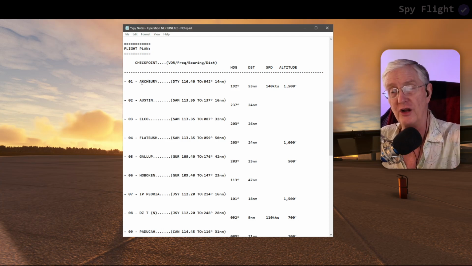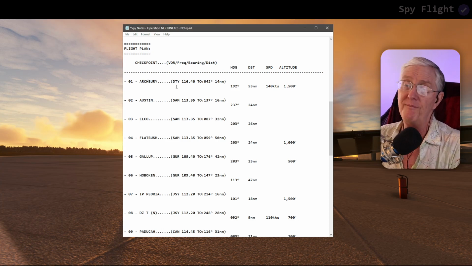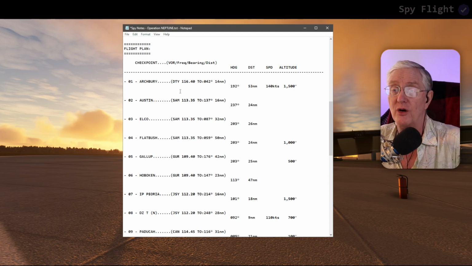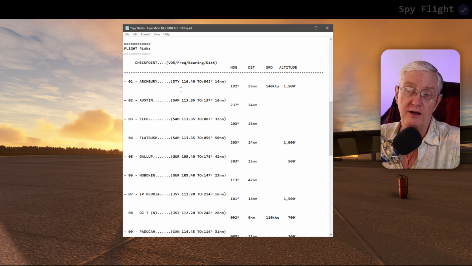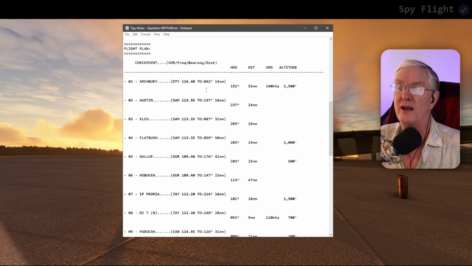We're not going to the fictional airport, we're going to a real one, but the heading is about the same. So to get from Archbury to Austin, we'll dial in the DTY VOR, and we'll go about 042 degrees for 14 nautical miles. And so this will give you an idea.